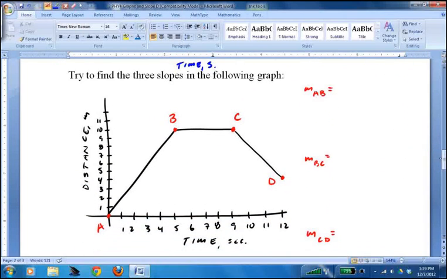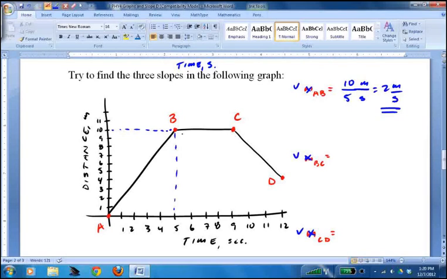Now look at this. Meters per second. So we're calculating velocities. So we might even want to put velocities in there. And from A to B, it goes up from 0 to 10. Not a very well drawn graph. Yeah, it does look like 10. So it looks like it's going up 10 and over looks like 5. And we know that's meters per second. So the slope there is 2 meters per second. So if this is a person on a bicycle or something, they're going 2 meters per second.